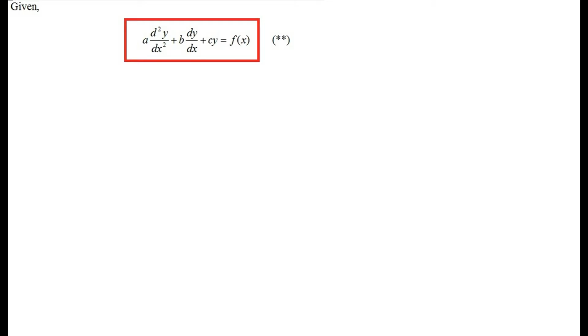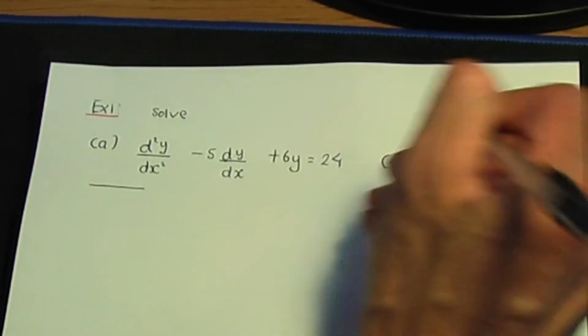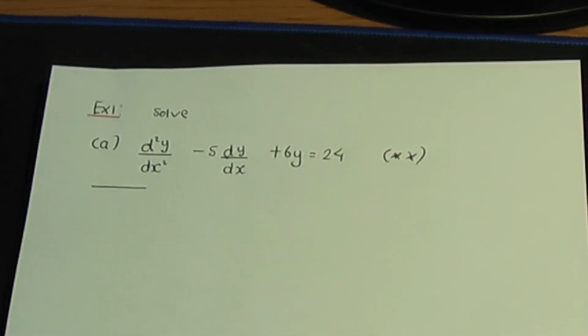So we've been given a second order differential equation, and remember I've named the main equation double star, okay? So back to the paper and pen. So let's do that now. So let me name this main equation double star, okay? And if we go back to the screenshot, to find the complementary function, okay, YCF, the first step, step number 1, is to let f of x equal 0, okay?